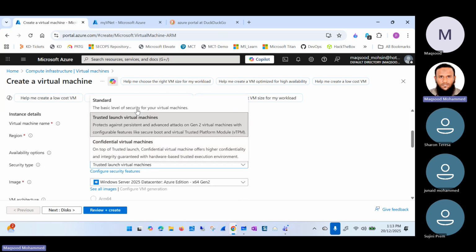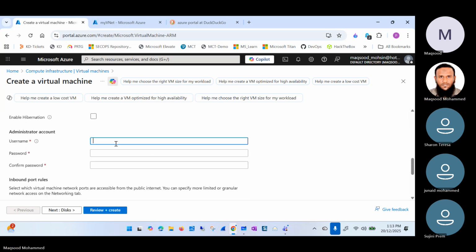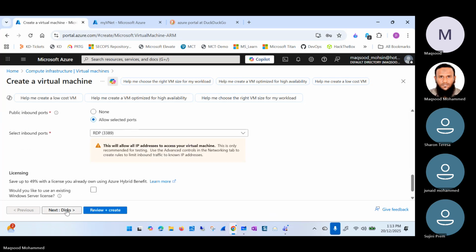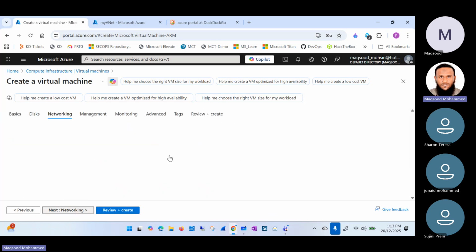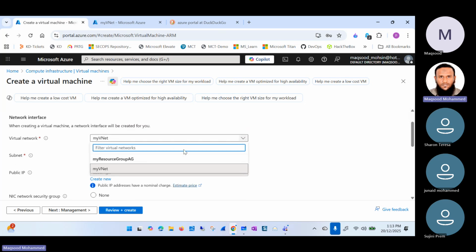Infrastructure redundancy, standard security. Okay, networks. Right, now it is able to see that virtual network.